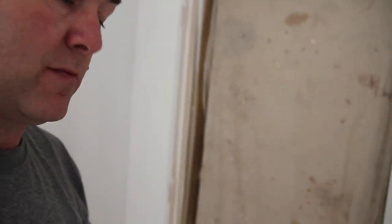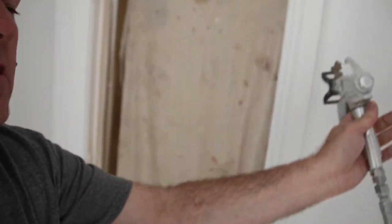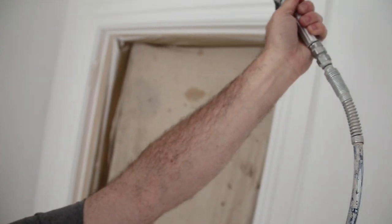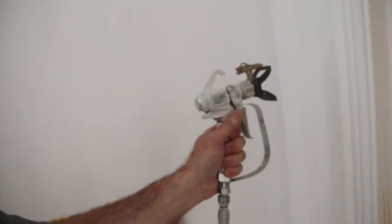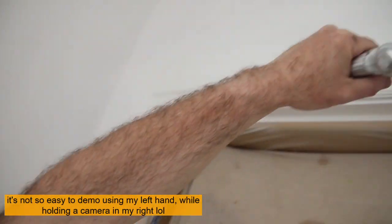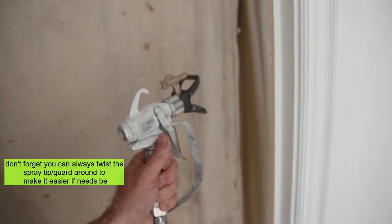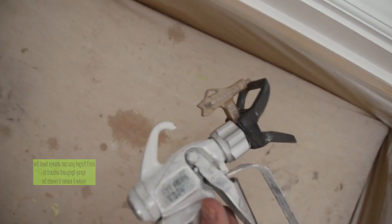Right, how would you do the frame? I'd start actually with the sides. I'd go up the sides, I mean these edge sides, across the top if needs be, and down the side there. Then I would come on the main flat of the architrave. I'd come up, all the way up to there, and then I'm twisting round, I'm coming round, then I'm back down. So down to the bottom. And then that's when I would do the inner parts of the frames. I'd come up, in one go, I'm coming all the way around, and then I'm coming back down again.